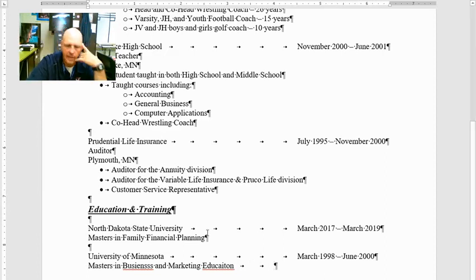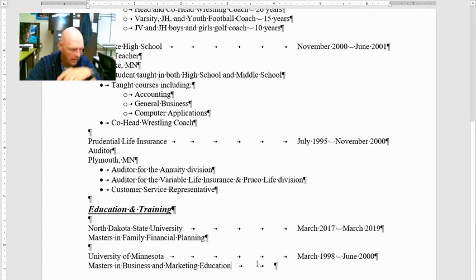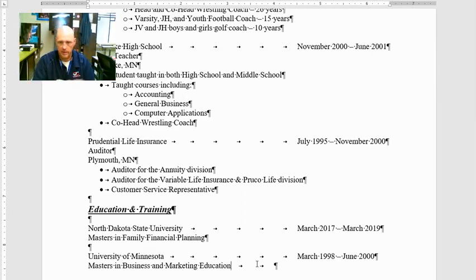Now, Microsoft Word is telling me that I got some spelling errors. Extremely crucial. Make sure you spell check this. Make sure you get someone to proofread this. Nothing looks worse than sending a resume that's got spelling errors, grammar errors, right? Don't be shocked when your employer takes a look at your resume and does one of these with it if you got those simple mistakes, right? Because this is your representation to the company of the job you're going to do for them. If you got spelling errors and mistakes in the way you're trying to get the job, what kind of a representation are you going to be when you're on the job? Okay, so important ideas there.